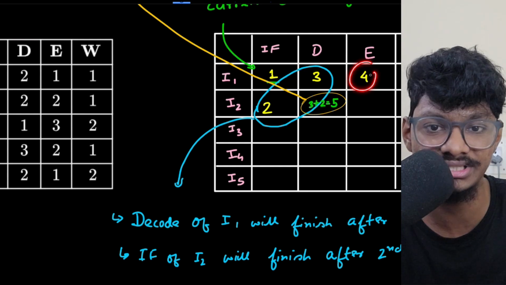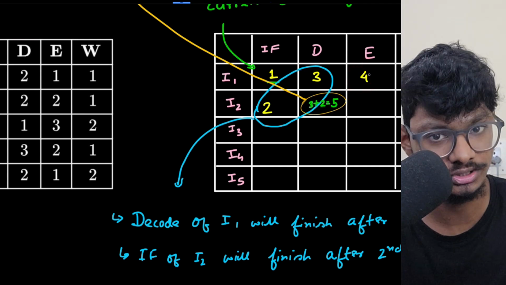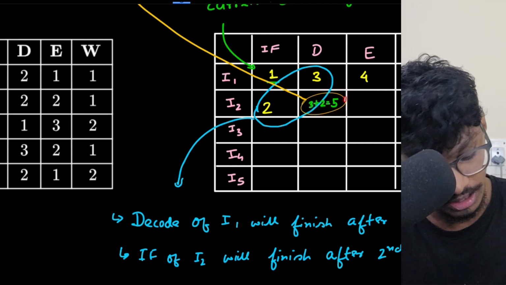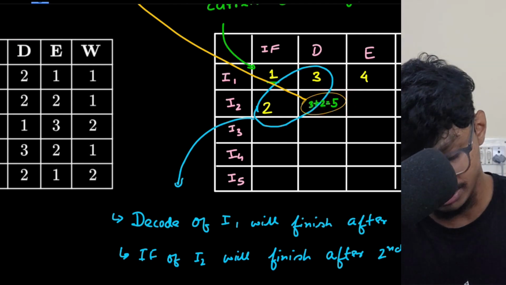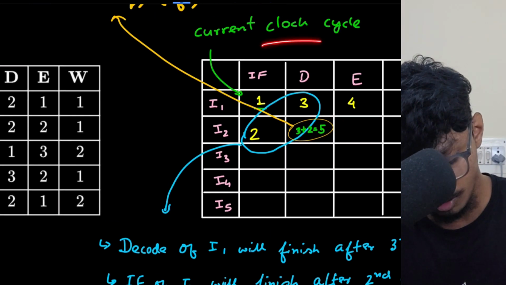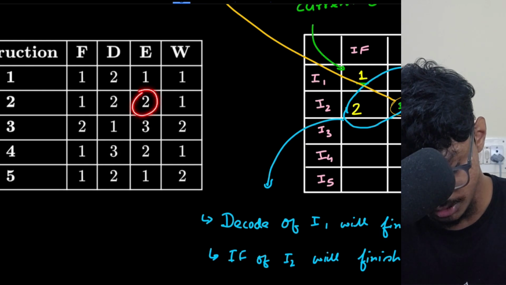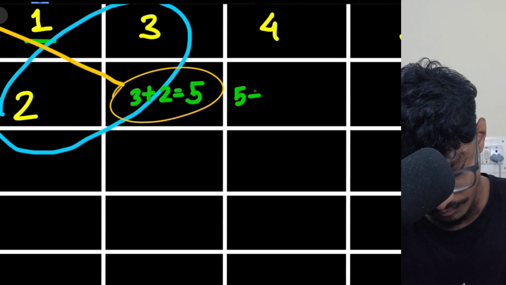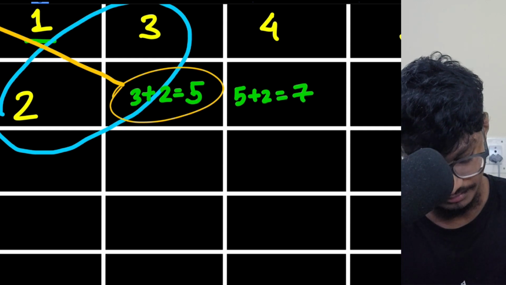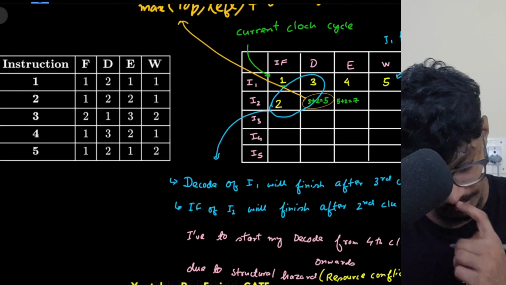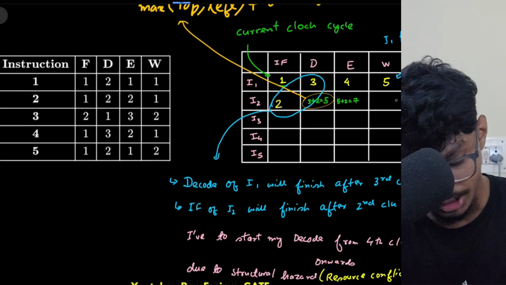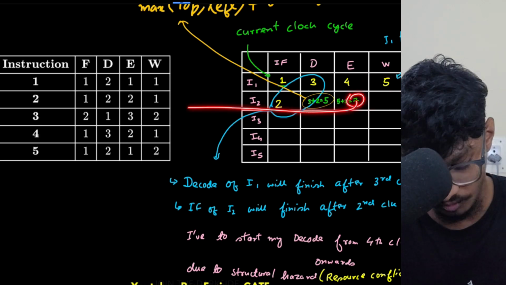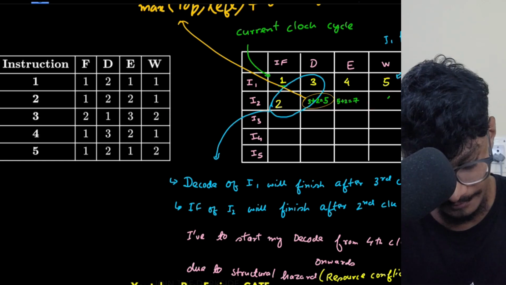Although my execution stage is free from the previous instruction, I cannot use it because the decode stage hasn't finished yet. So I will wait for 5 clock cycles, then I will add my own clock cycle delay. 5 plus 2, that will be 7, right? Now this also will be the same. So next ones I will write directly. Again I will choose the maximum. The maximum is 7, and its own delay is 1. So it will be 8.